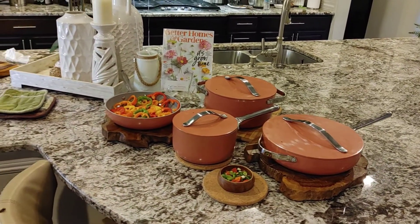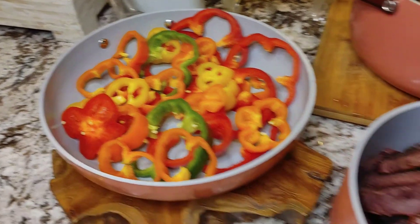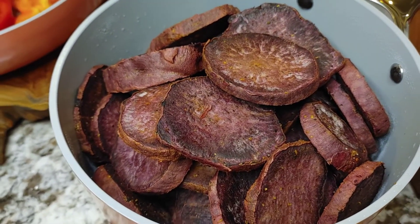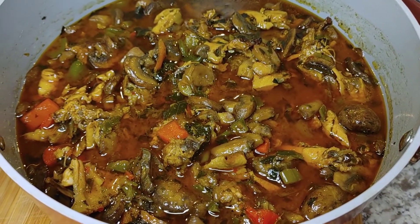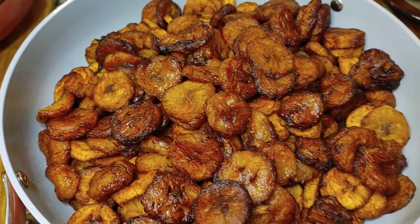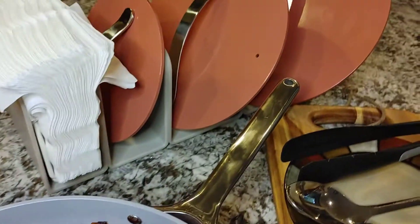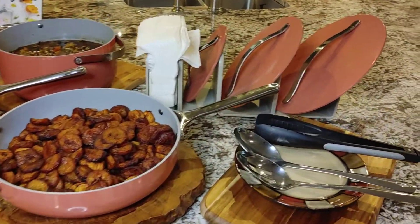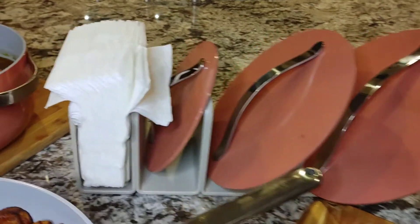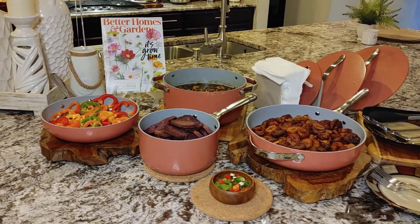Food is served! Here's what the finished product looks like: my peppers for garnishing, my seasoned oven-baked sweet potatoes, my mushroom and chicken sauce, my fried plantains, my leftover bell peppers — green and red — and my Caraway set. I used the terracotta ones; I really love them, I use them also for Mother's Day. When I needed to open the pots they have storage for the covers, and I even had space for my napkins. How cool is that? You should check them out — check out their website, their pots are really cool.